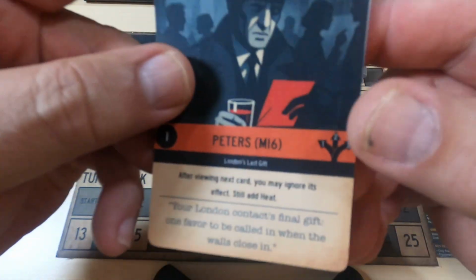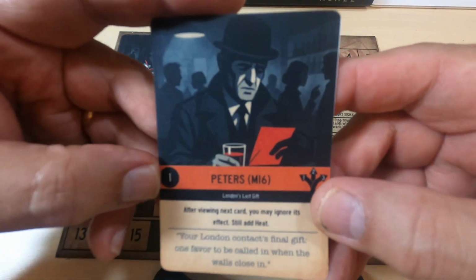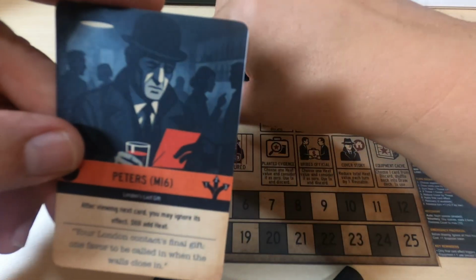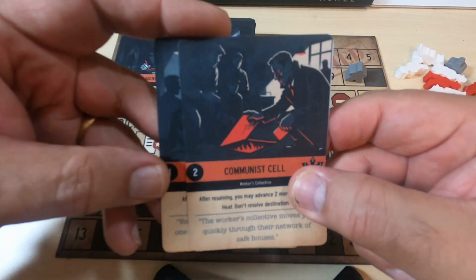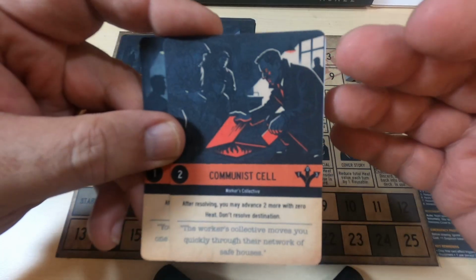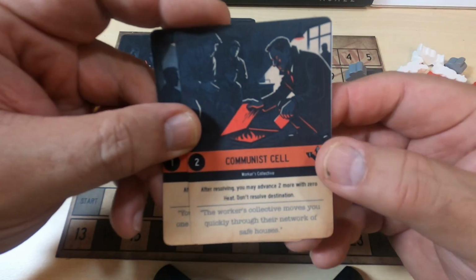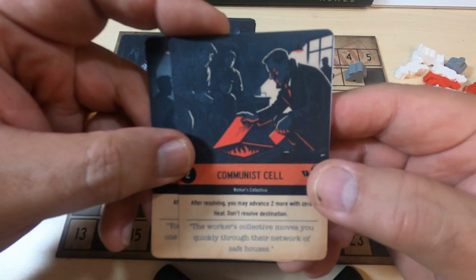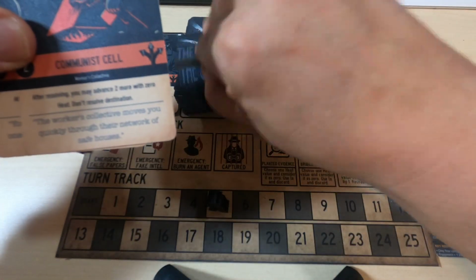So first card to draw, it is Peters. He's our MI6 contact, and we get 1 heat for meeting with Peters in East Germany. Second card is a 2 heat. It's a communist cell. So Leamas is trying to infiltrate the communist cell. He's pretending to be a disgruntled British agent. So getting close to the communists is something that is part of his mission. So far we've got a heat of 3.